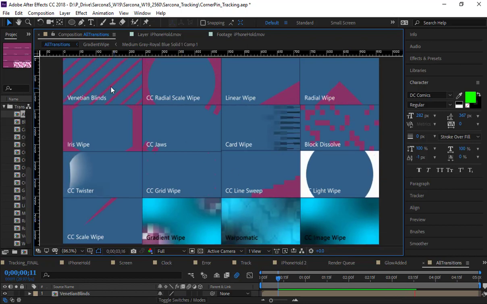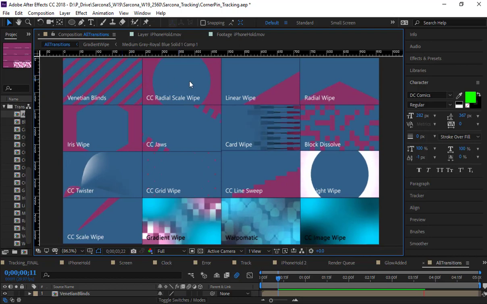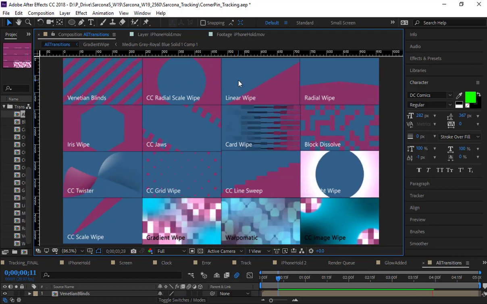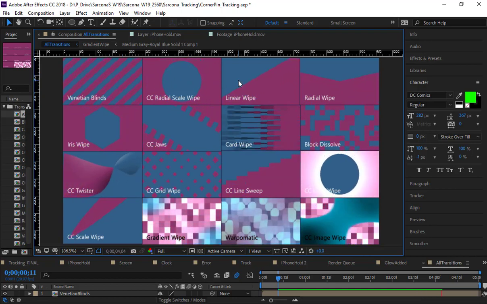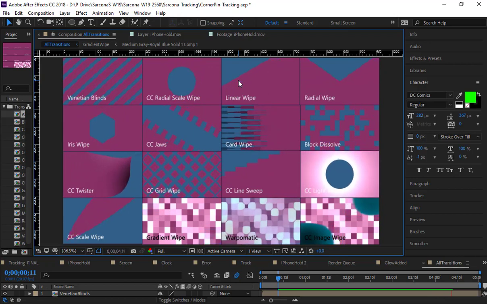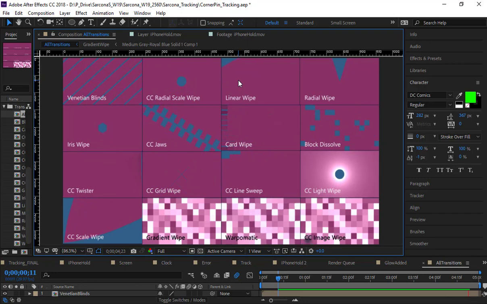So Venetian blinds, changing some of the parameters, you can get these kind of things. There's radial wipe. If you do one of these transitions, keep it subtle. You're not showing off that you can use a transition. You're just showing off going from one piece to the next to the next. So that's why linear wipe is good, because it's just a wipe across there. But some of these other ones, like this grid wipe, it might be a cool one to use too. Whatever you use, just use that same one for all of them.